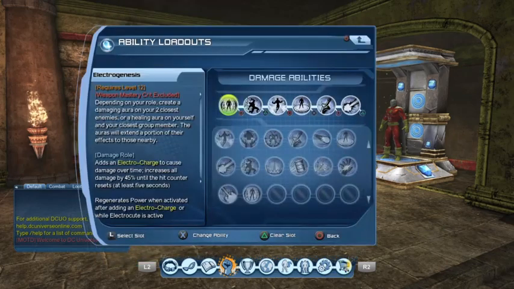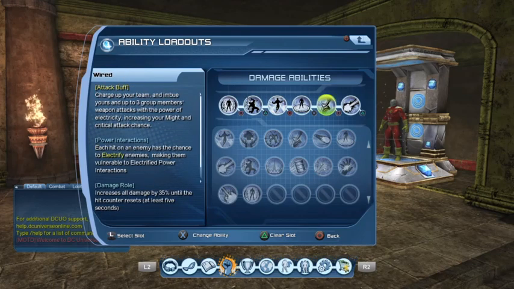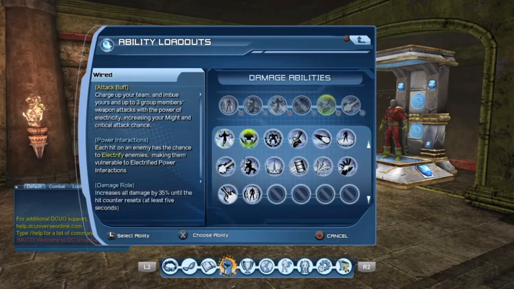Essentially, I added electrogenesis. I'm not sure why I didn't use it before because it's one of the powers that I always use. Might be why. Maybe I was trying to be different without knowing it. And there was also wired. I'm not sure if I'll keep wired or not.